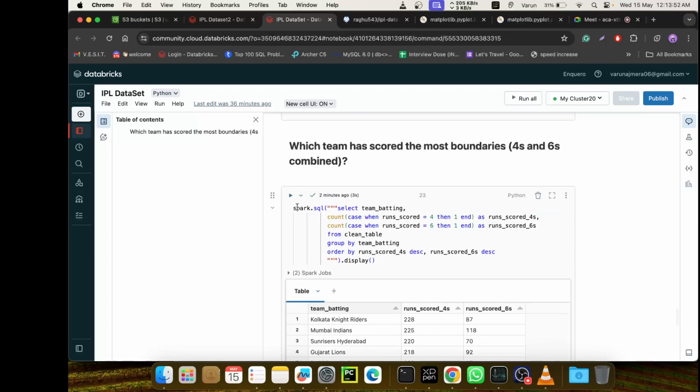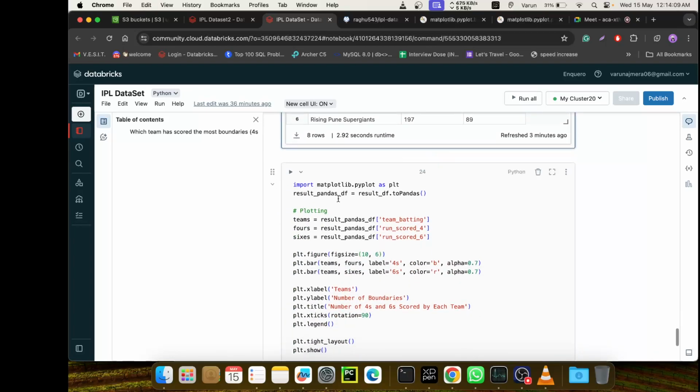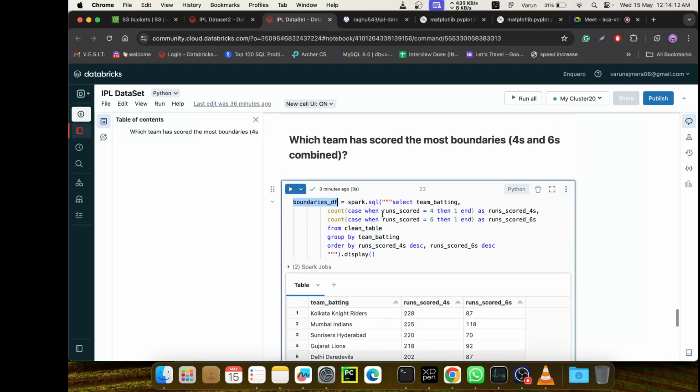If you remember, I was telling you this will give me the data frame, so I will store it in one variable. So I will remove the display.